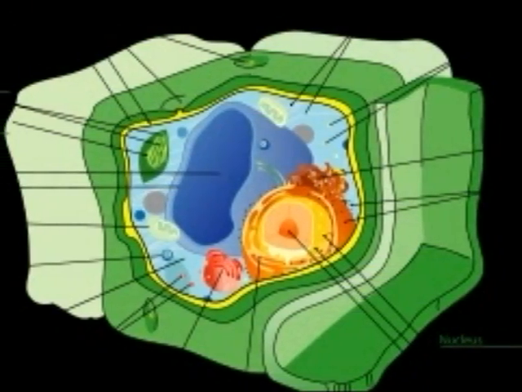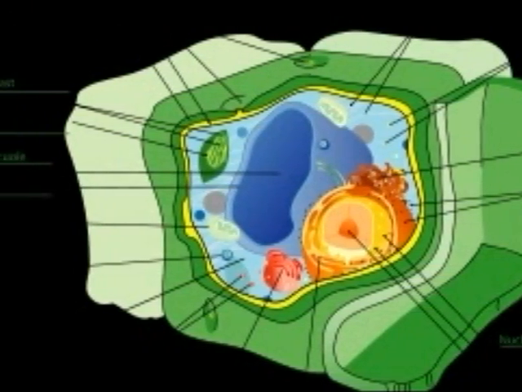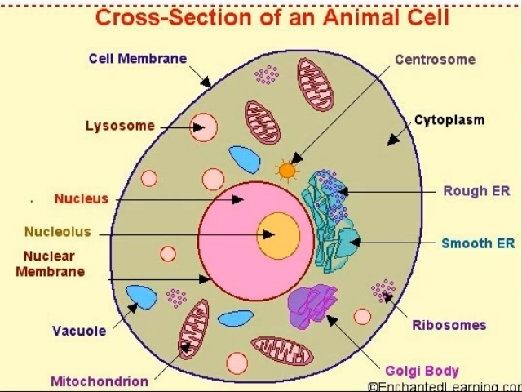There are two types of cells: animal cells and plant cells. Our body is made of trillions of cells, but each cell has its functions. The cell membrane decides what goes in or out of the cell. Mitochondria burn sugar to release energy. Ribosomes make protein in the cell. Chloroplast makes sugar to store energy. Golgi bodies pack and transport outside the cell.